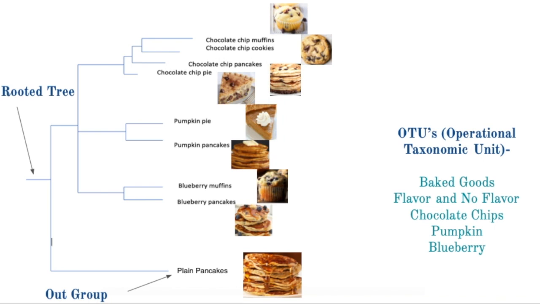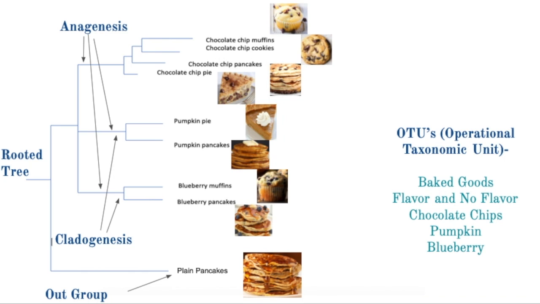Here we have anagenesis. These three lines show anagenesis. It is developing over time on this one line before it splits off. Just these three lines are an example of anagenesis because they later split off to create new species, which is not an example of anagenesis. We have the chocolate chip one, the pumpkin one, and then the blueberry one. The plain pancake would also be anagenesis itself.